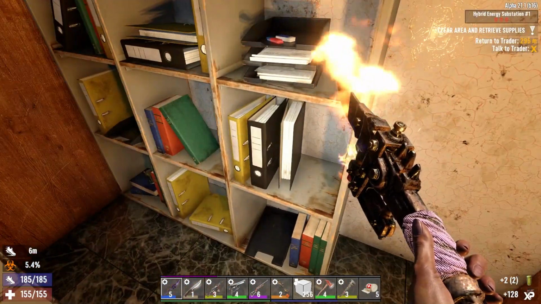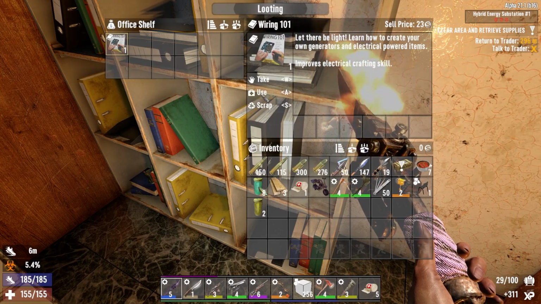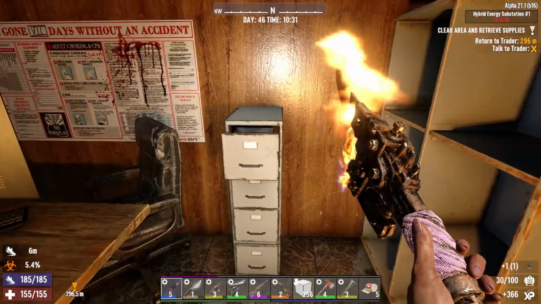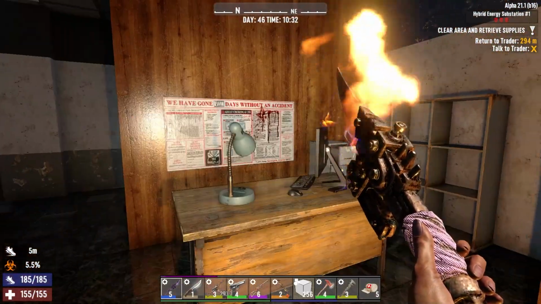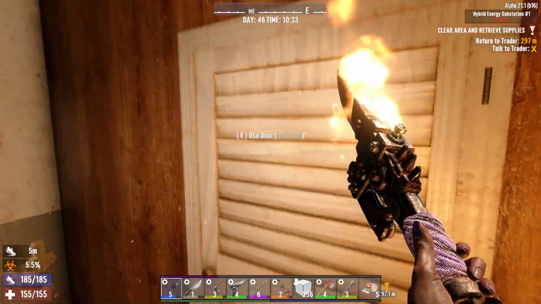Okay. Is this a bookcase? Yes. Wine? Two of those? Wow. Nice. Oh, that was the whole thing. I was gonna have like 1,000 books to read. It's all good. A lot of things to wrench.